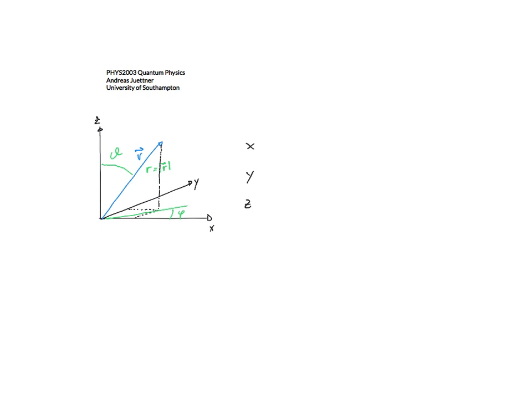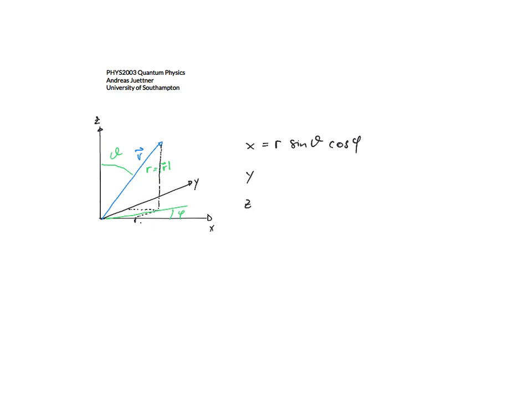Now the relation between x, y, and z and these new coordinates is given as follows. So the x coordinate, that is the coordinate here. So this value of x along the x-axis is given as r times the sine of theta times the cosine of phi. So how can we see this? The length on this green line here along this angle phi corresponds to the projection of this vector r into the xy plane. So this is given by sine theta.